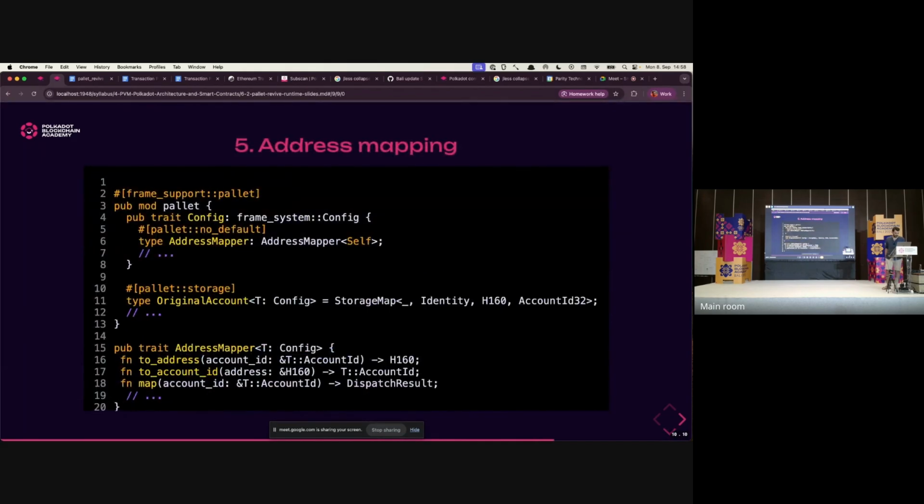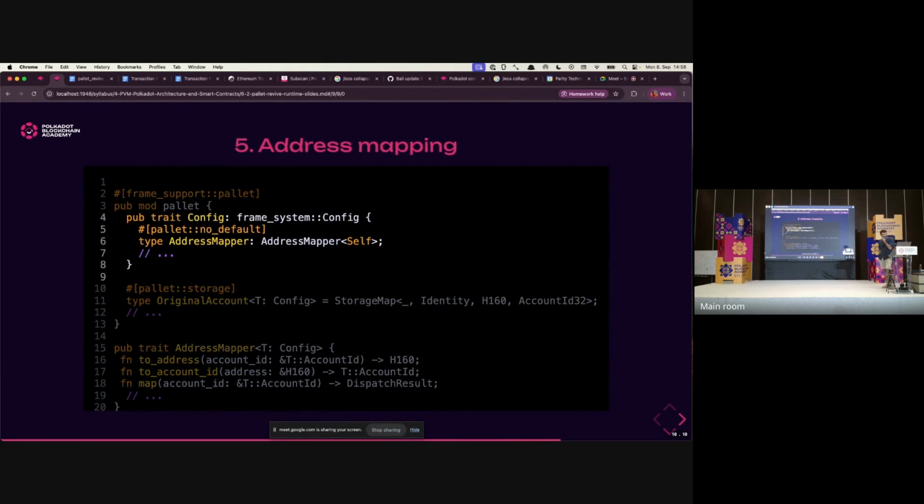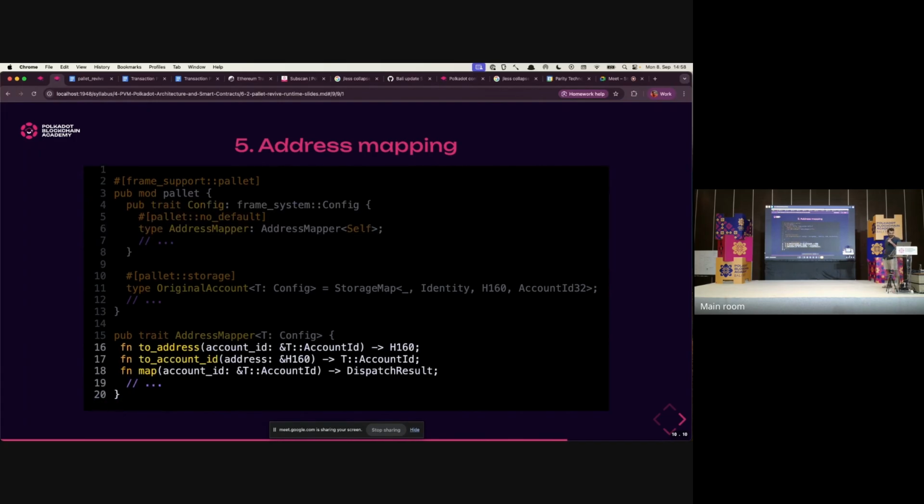To deal with this, we have another type called AddressMapper that has these three functions. You have a function to_address to go from an account ID, so most of the time AccountId32, to an Ethereum address. You have the reverse, to_account_id, to go from the address to an account ID. And finally, you have a function map to map an account ID to an H160 address.